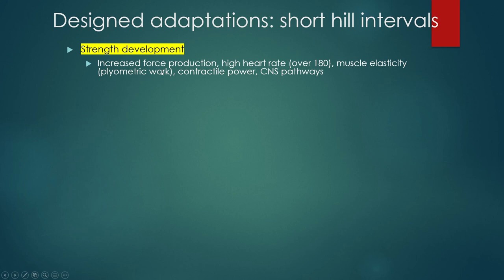Muscle elasticity, this is a form of plyometric work. Hill running is plyometric. I really talked about plyometric work in great detail, but again, the idea of shock training, sending different surges of energy through your muscles to make them more elastic so you get more energy back when you hit the ground. Interesting study that came out not that long ago basically found that you can use 40% less muscle energy in a run because of elasticity. When you hit the ground, your muscles are prepared to hit the ground, and if they hit with a stiff leg, the energy comes back into the next step. That's not new muscle energy that's being formed. It is purely free energy.